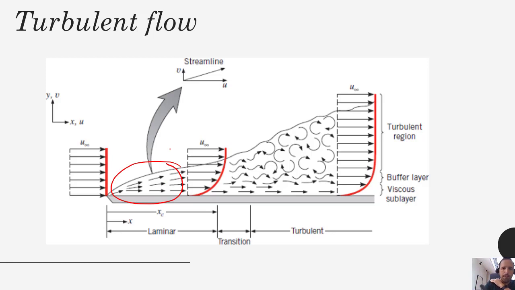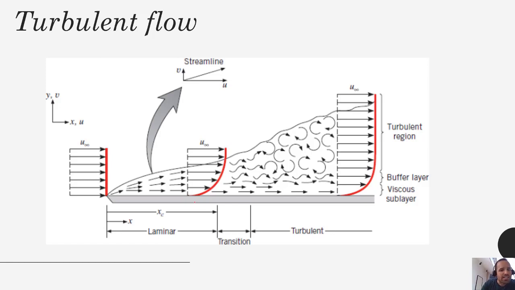So if you recall, for fluid flow over a flat plate, the Reynolds number is a function of x, or distance from the leading edge of the plate. So as that Reynolds number grows and as that boundary layer keeps getting thicker and thicker, eventually you start getting more circulation in your flow, as you see here, and the flow transitions from this laminar region. It goes to a transition region and then ultimately a fully turbulent region, and this changes the heat transfer properties quite dramatically when you transition from laminar to turbulent.